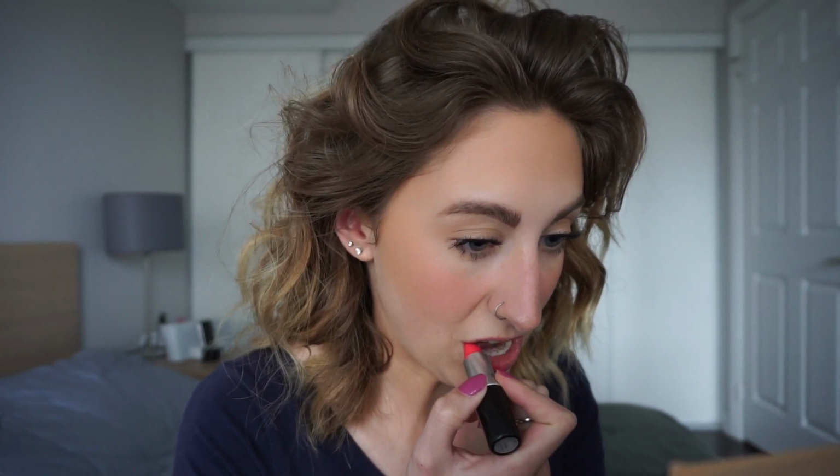You could do a really bold lip with it and it would be gorgeous, like you could do a bright coral. Ooh, that would be so pretty. I'm gonna try that. Okay, I'm taking MAC Impassioned lipstick. It is an Amplified, just a really nice, really bright pinky coral. I haven't worn this in years. Officially obsessed with this look.